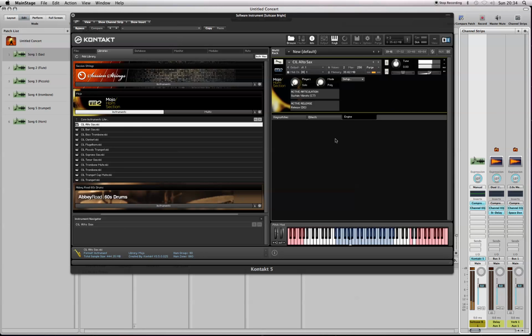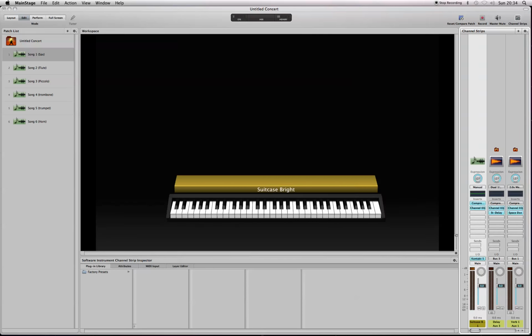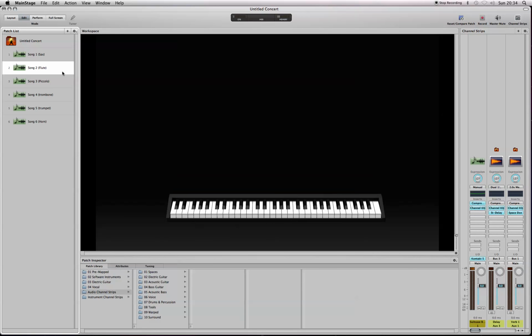There we go. So that's working. So I would usually do that, and then for song 2, I would go in again, make a software instrument, load up another Kontakt, and then load up, in this example, a flute instrument, and so on and so forth, right down these lists here.